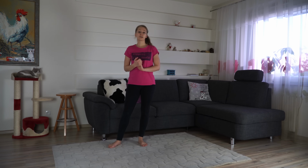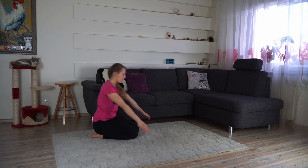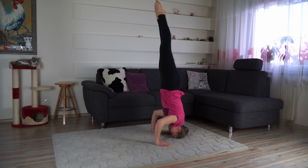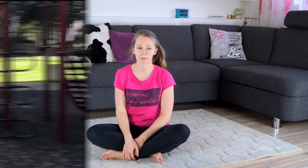Cartwheel is definitely so important, and then when you get better you can do one-handed cartwheel and then you can try to do an aerial. And the last skill will be a headstand. So these were my 5 skills, and now Megan is gonna show you her 5 skills.